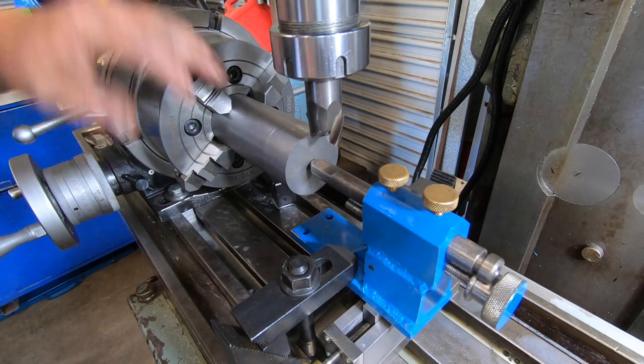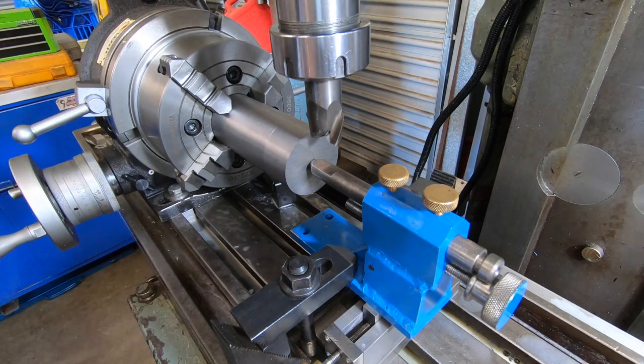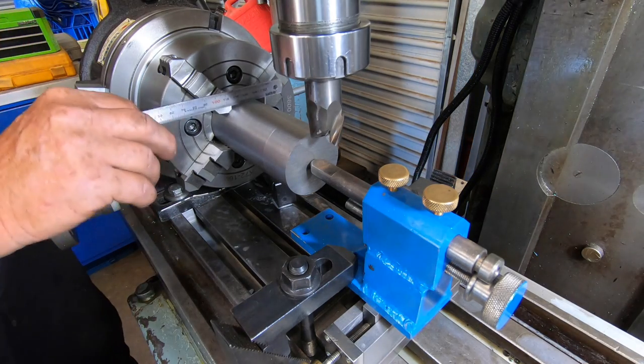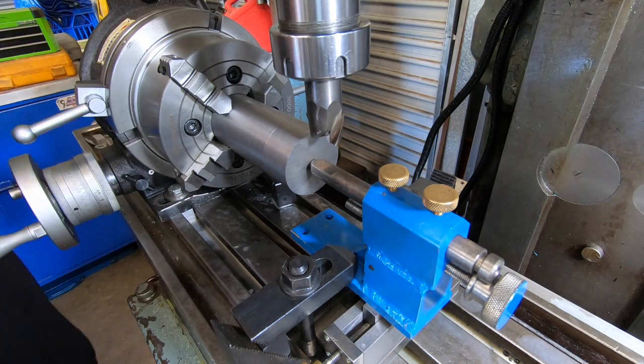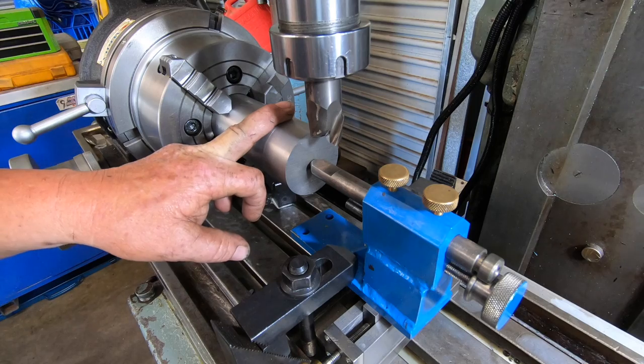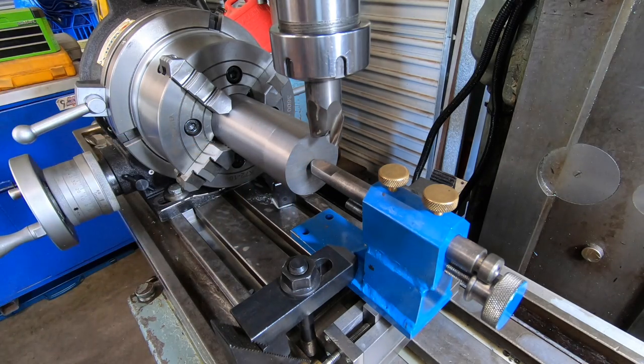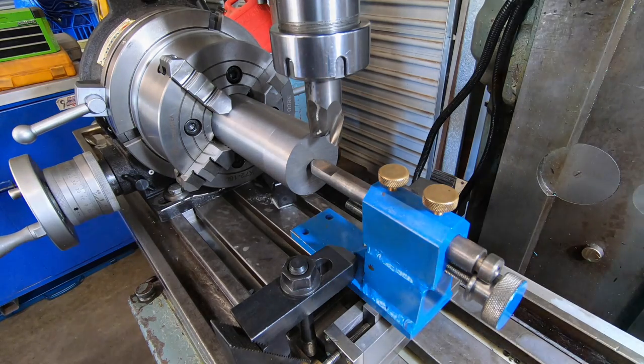So all I've got to do now is touch off. I've got the DRO set for my limit, so I don't run into the jaws. We're good to go, I think. Yeah, so I'll get touched off, and hopefully this cutter will perform. And I still haven't changed the coolant. I'm a lazy bastard.